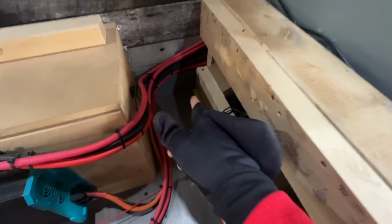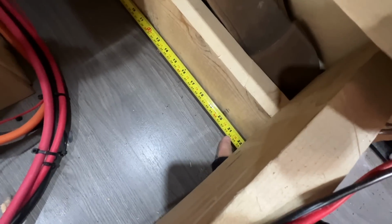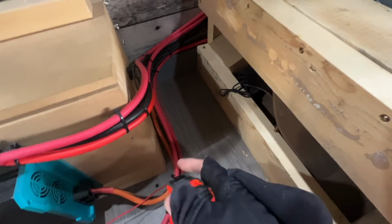He is 21 inches long, so I got my tape measure there pressed up against the baseboard, and lucky, if I have to remove those baseboards, I will buy a condo instead. Just kidding. It's my way of saying those baseboards are not coming out. But 21 inches right up here, so that battery can live in there. Obviously, it can't live here right now because I don't think that's enough space. I mean, let's find out.